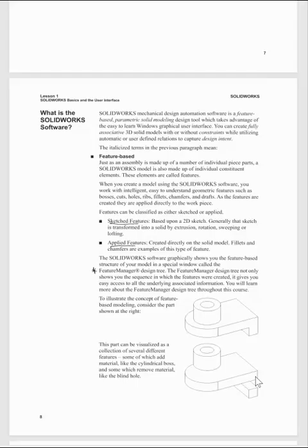They're applied in two different ways. We have sketch features, and what we're going to do first is learn how to do a two-dimensional sketch, and then extrude or revolve that to create a solid around it. We also have applied features, where after we've already created a solid, we put on a chamfer or a radius or a fillet or something of that nature.